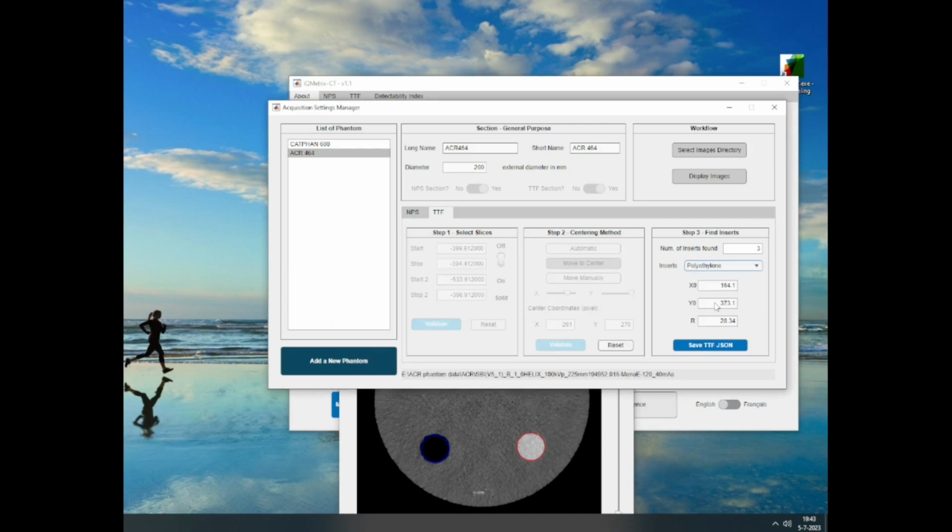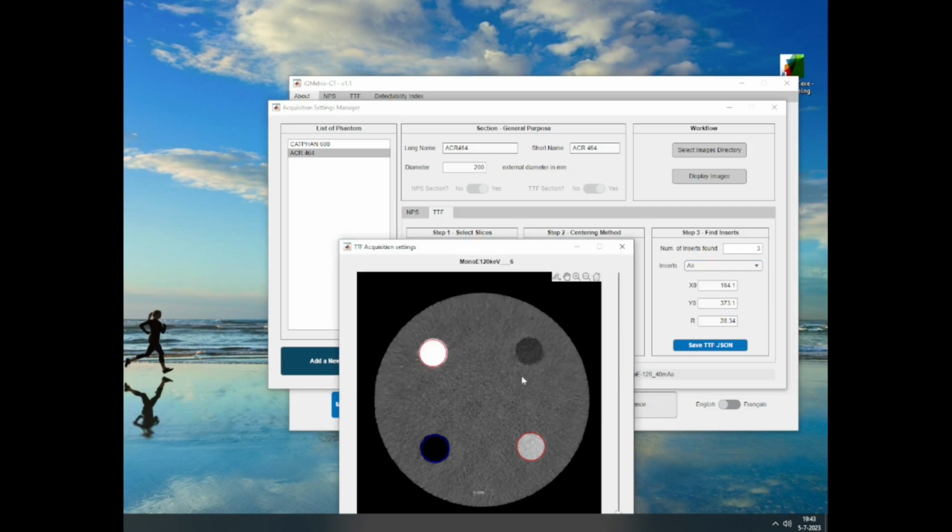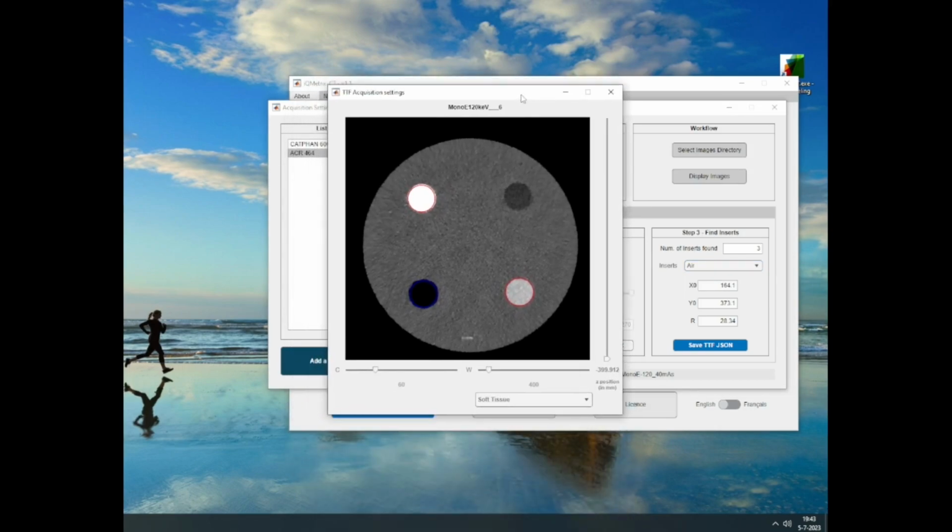Guess we have to wait a little bit. Air. Yes, there it is. So now we selected air in iQMetrix, which selects air as expected. But because the phantom is flipped, this is in reality the acrylic insert. That is something to be very careful of. Same with doing your own analysis, make sure that you always check how your phantom is displayed.